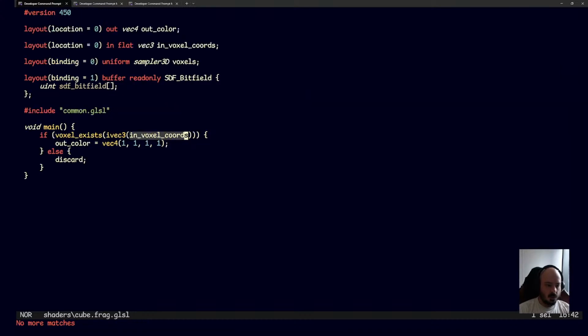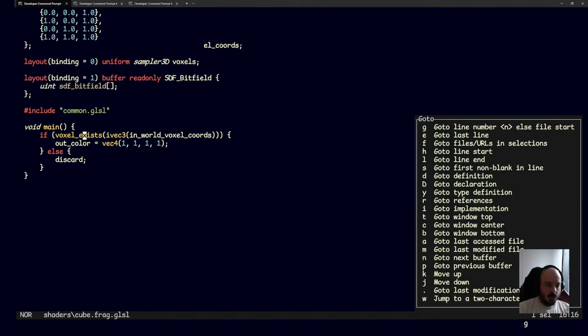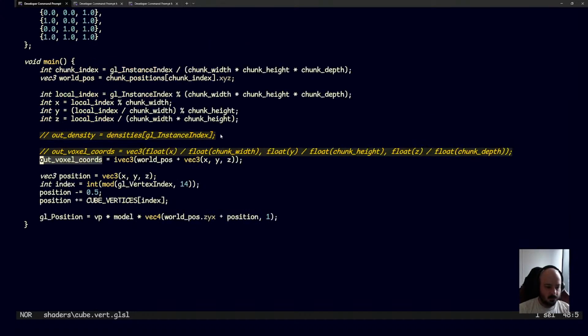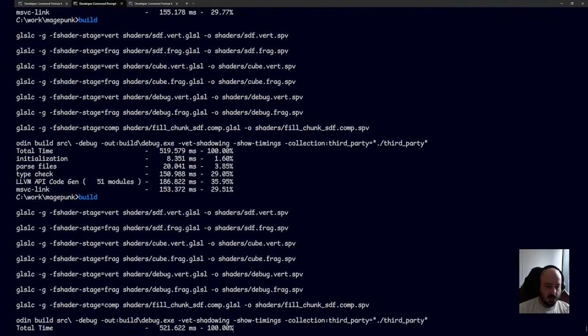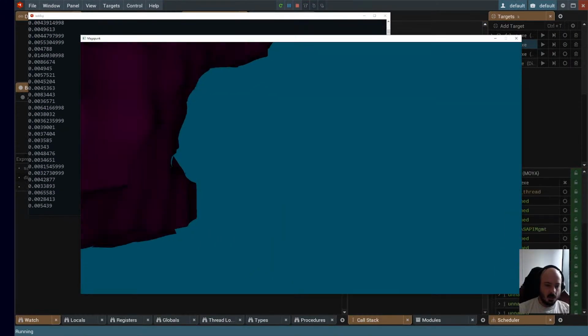So these voxel coordinates are now in world space, which maybe I should change the name to. But see, I don't know if these functions work in world space. I can just make them. Shouldn't be too hard.